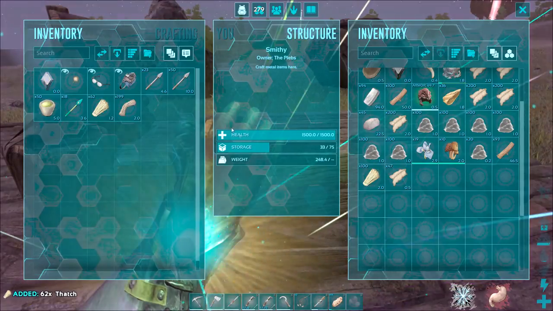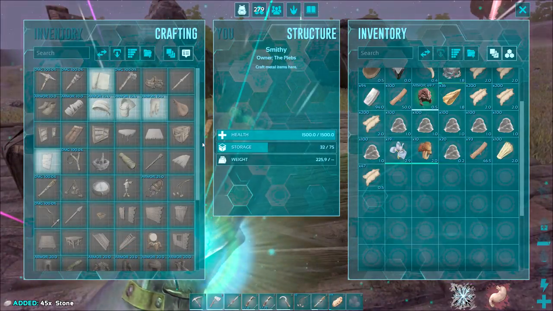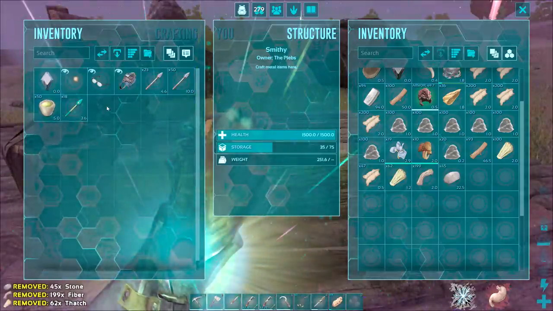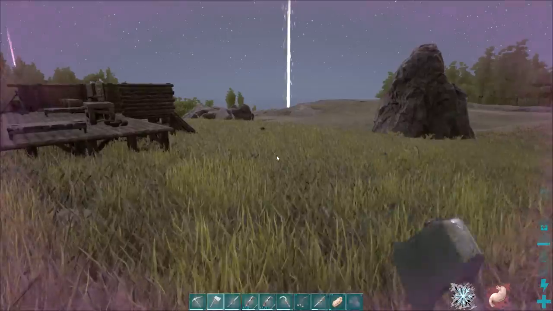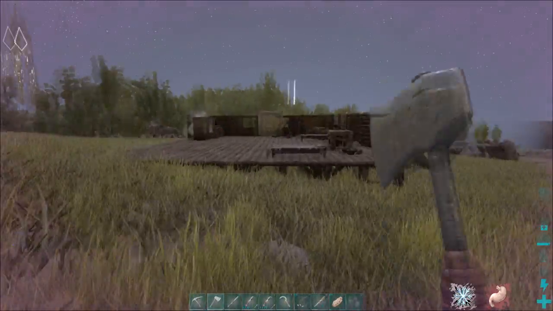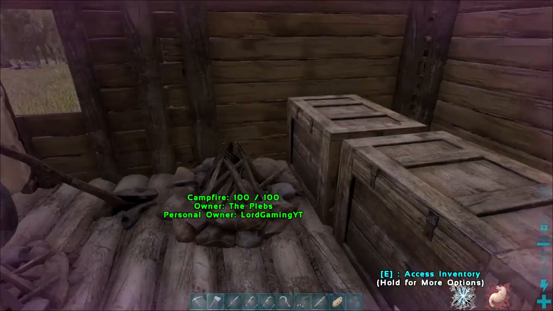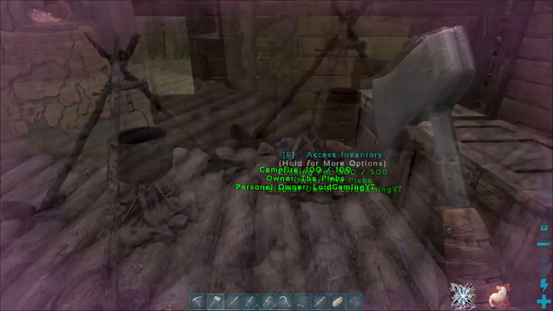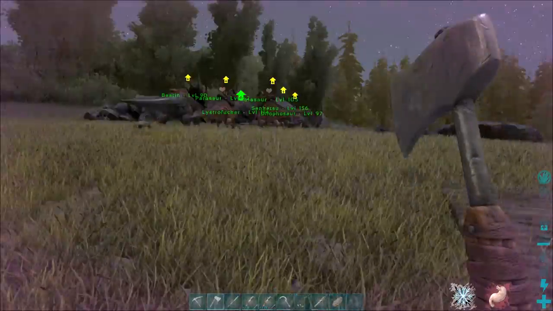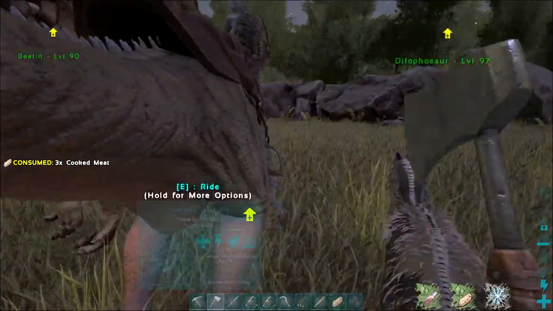Oh no, actually I need it. I need the stone. No, actually I have what I need. About 20 hours is gonna be enough for a saber tooth. If I'm gonna need more, I have like 50 narcotics with me. Let's see if I need anything. No, I don't think so. So I'm gonna take Senketsu, my raptor, and we're gonna go.